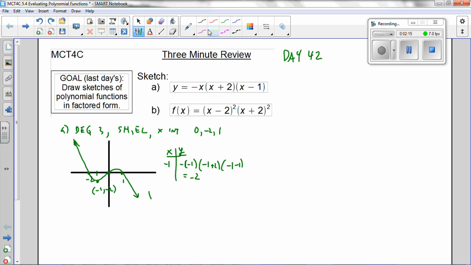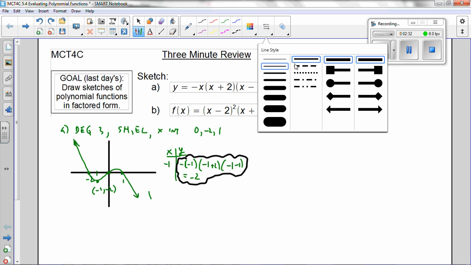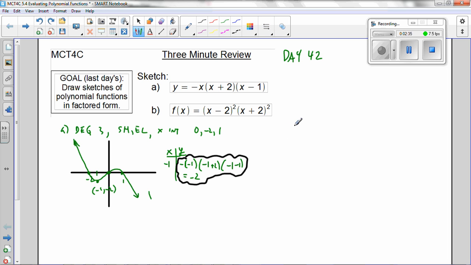Essentially, this calculation that we did already yesterday is today's stuff. That's today's lesson, evaluating polynomial functions. So it's not going to be too scary. We're going to use the opportunity to learn or review some other stuff on the calculator, but it's not too scary. This next one, we got a double root there and a double root there.